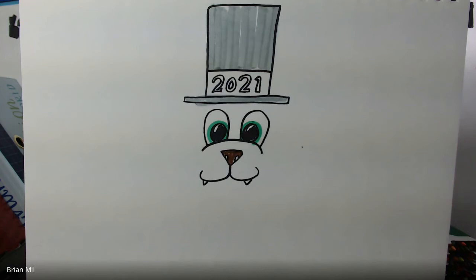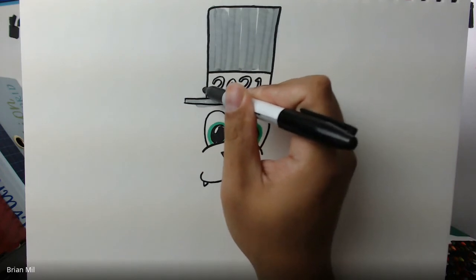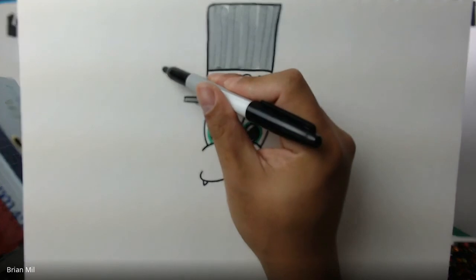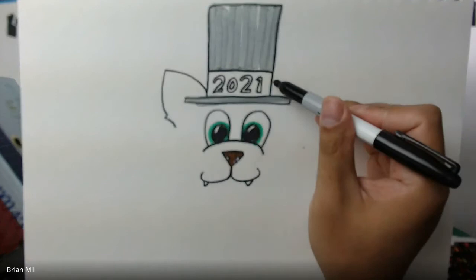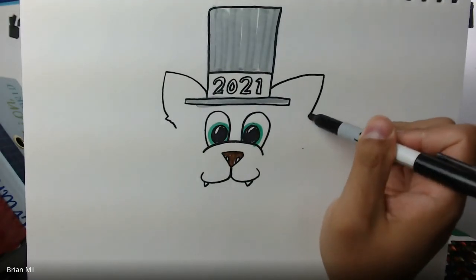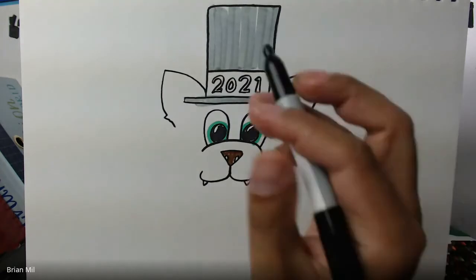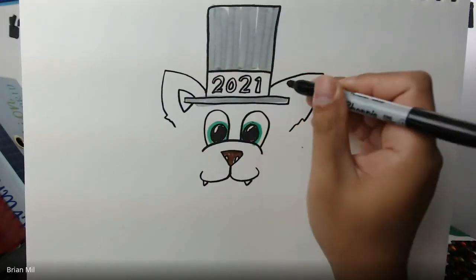Now, the ears are going to be overlapping behind the hat a little bit. So go from behind the hat, so right around here. Kind of make a diagonal line going outwards. And then kind of come back. There you go. And then do the exact same thing on the other side. There we are. And notice how it's kind of behind the top hat. So when you add the inside triangles, you might have to go behind the brim of the hat.